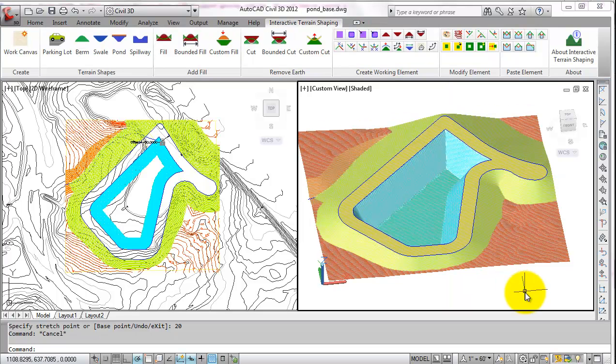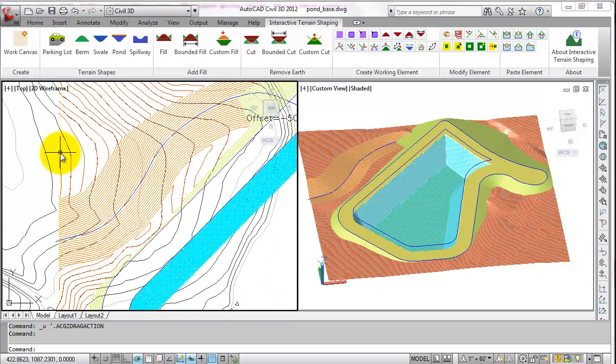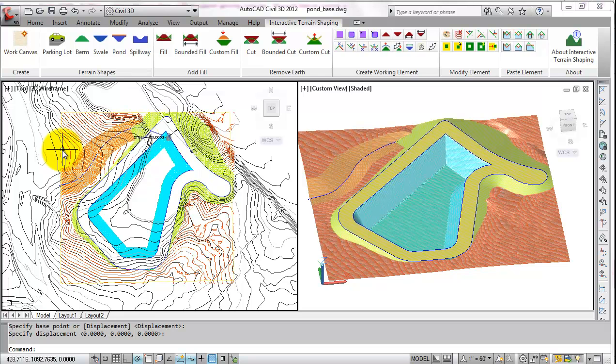Now let's say I'm not happy with the results. I can undo to go back to the previous view. Now as you can see, the inner boundary has not updated after undo. In this case, I can select the side boundary and move it by displacement 0. This will update any part of the model which is out of date after undo. This happens on rare occasions, and this is the workaround that we recommend.